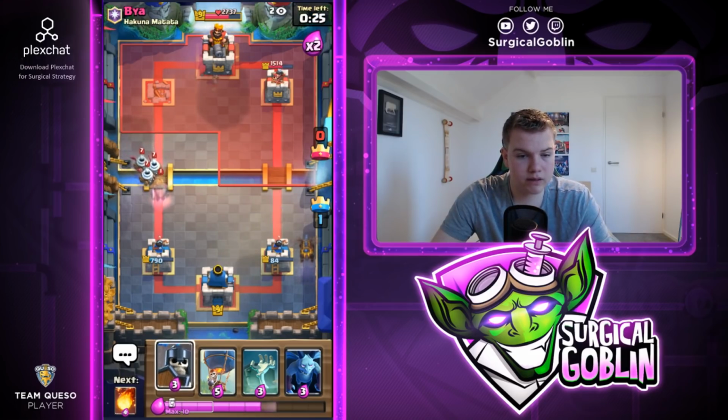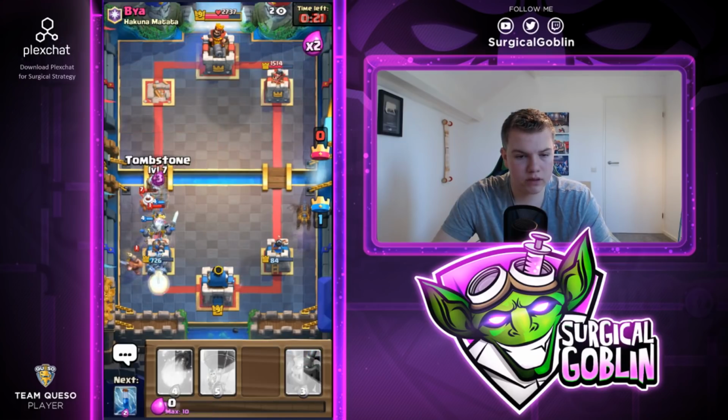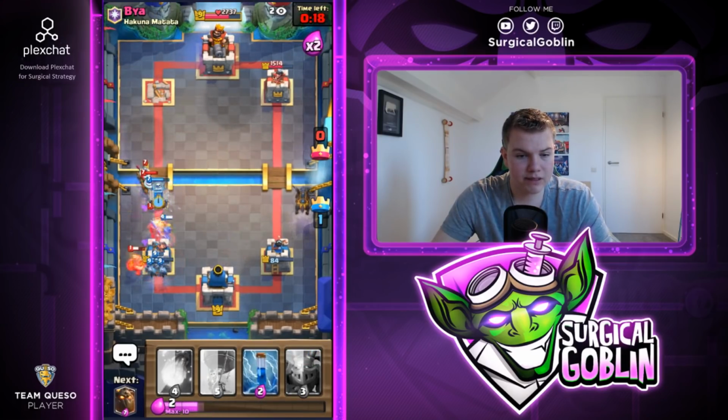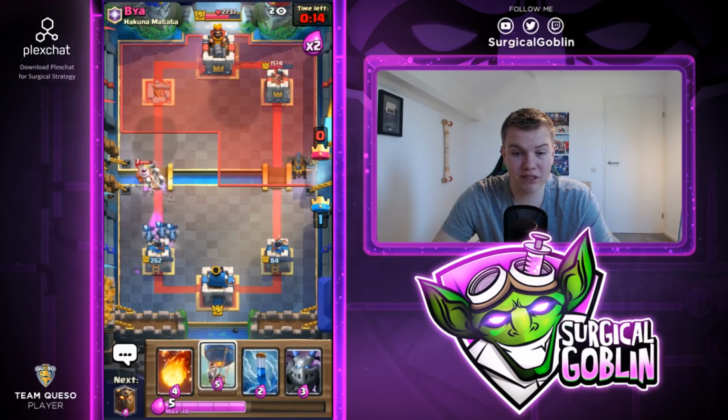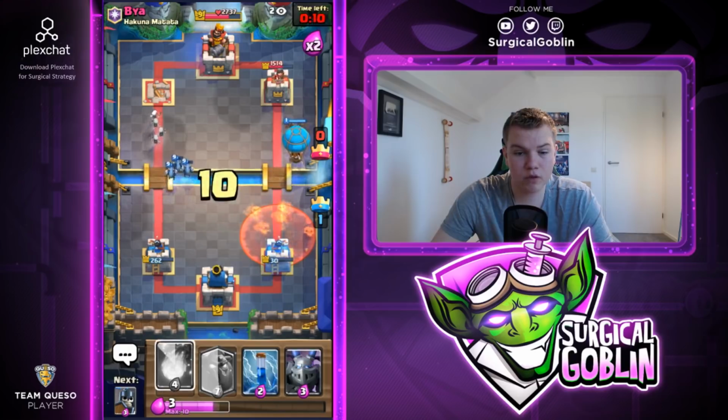Let's go with guards. Let's go with minions. Let's go with a tombstone. And let's see if we can take down his tower. Looks like the ghost is still alive, so that's unfortunate. But actually the guard was tanking for it, and the ghost only got one hit. So let's go with a bloom right now, guys. And I think this is the moment for us to come through.